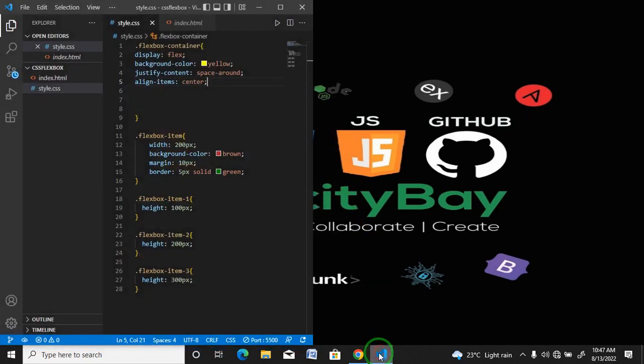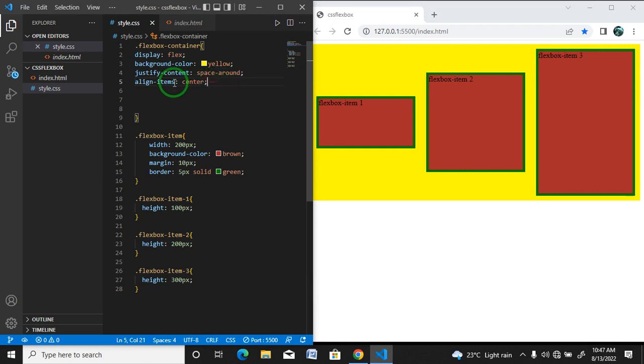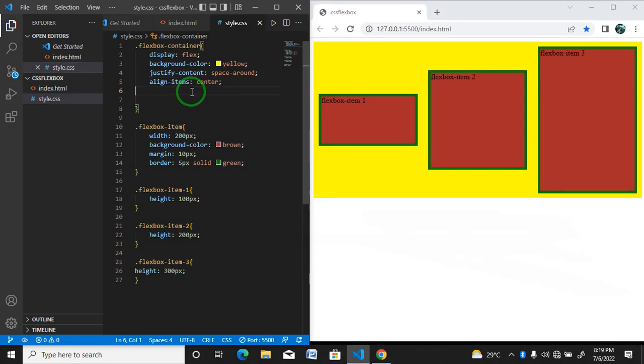I've already taken the privilege to set up my Visual Studio Code and my browser. In our previous class, we stopped at the Align Item Center. So we are going to continue from there in today's class. So we have what we call the flex direction. Okay, let's work on that.